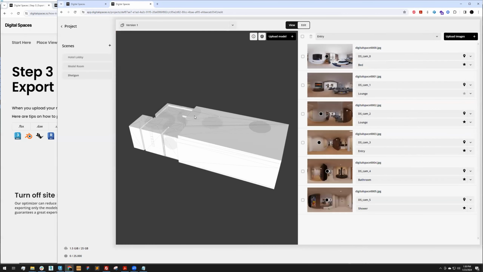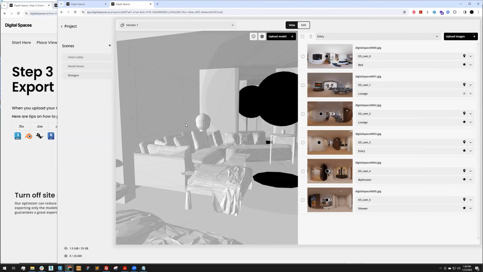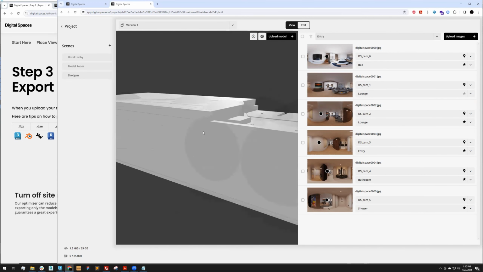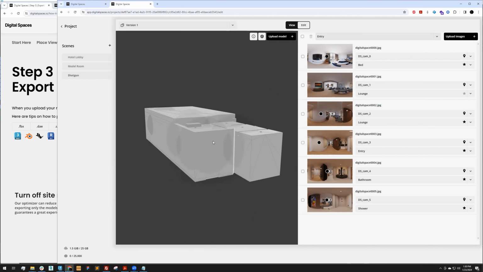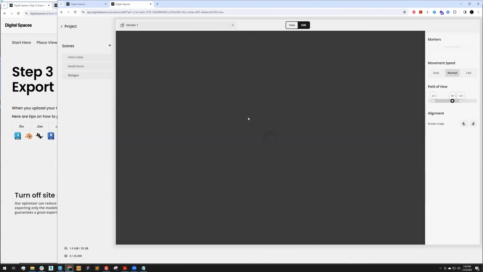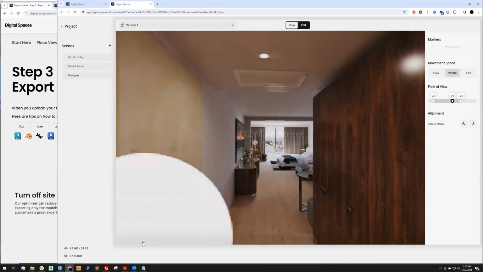And that would be in your model here. You would be able to come in and place markers. And with those markers, you can link those to an external website. You can bring up an image gallery, or we would allow you the ability to jump scene to scene, because that has been something that other users have been requesting too. So it would be coming soon, but unfortunately right now we do not have that ability to click on a wall or a button on an elevator to jump to another scene. But hopefully in the next 3 months or so, we will actually have that working.